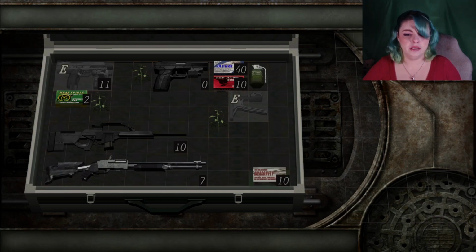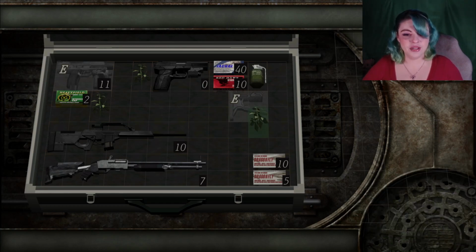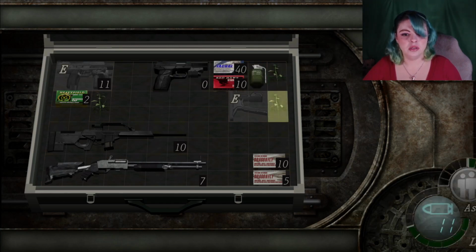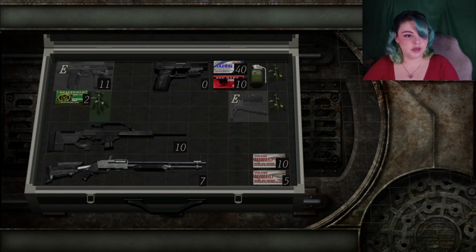Let's see. Can't do that? Well, fine. I was hoping we could, but obviously that wasn't an option. Okay, so we're going to move this herb up here. Grab this one and take it over there as well. And then we've got one last herb to move.